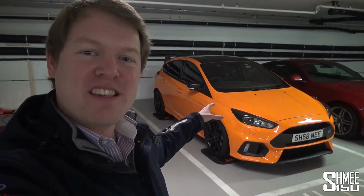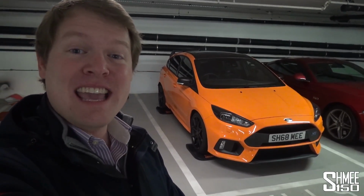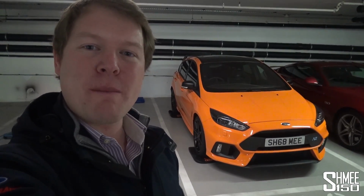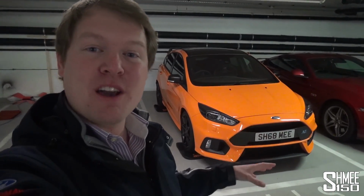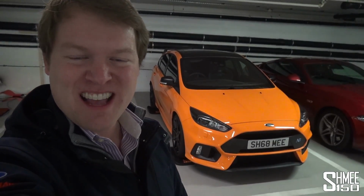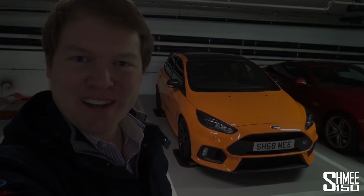But on a car like this, which costs around £40,000 from new, it isn't necessarily economical to go the full hog and give it PPF, which is what we're going to talk about today, some of the differences with ceramic coating, and ultimately this car is going to get a coat of ceramic coating itself. So let's get started, let's jump in the car, let's take it up to Gtechniq and find out some more.